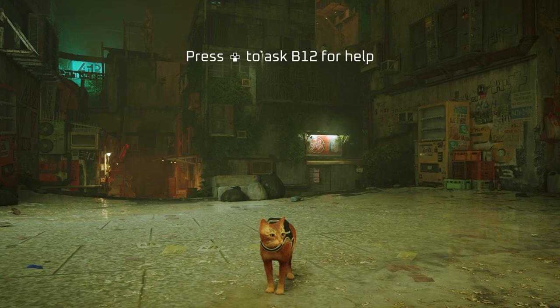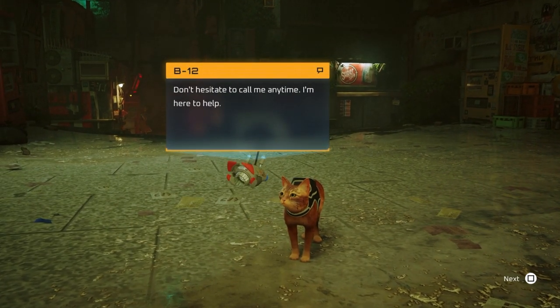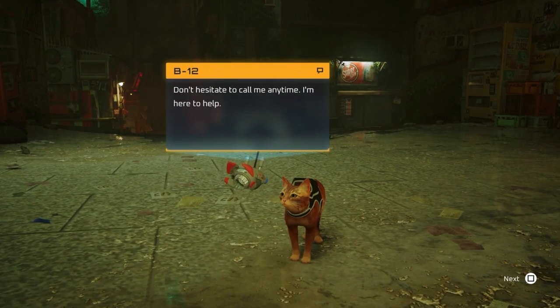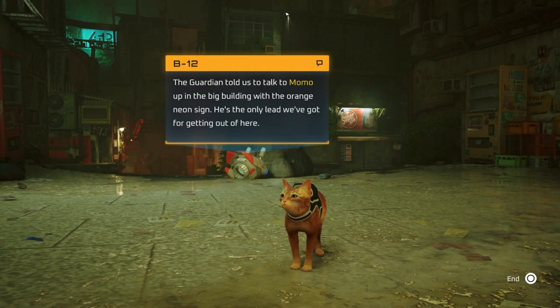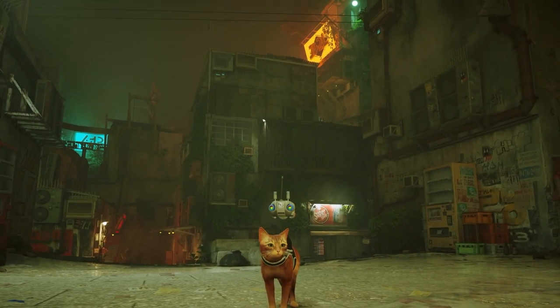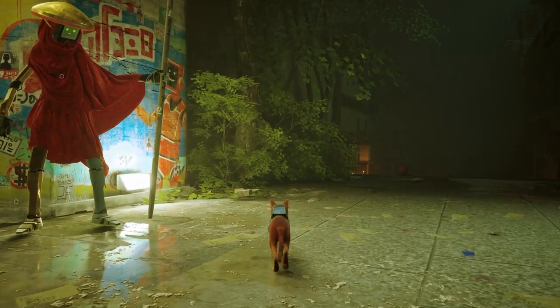Right, press down to ask B12 for help. Don't hesitate to call me anytime. I'm here to help. The Guardian told us to talk to Momo up in the big building with the orange neon sign. He's the only lead we've got for getting out of here. All right, fine. I'd like to look around though.